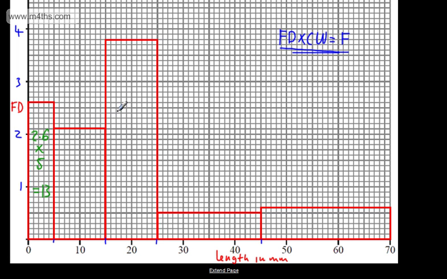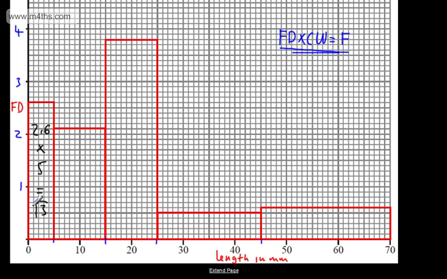I appreciate that's not massively easy to see. Let's see if we can make that slightly easier with the black. There we go, that's slightly better. So all I've done, and I'll just rub that out, to work out now the frequency of this, we've just multiplied the frequency density by the class width, which kind of makes sense as it's the reverse or the inverse or the opposite of what we did before. So this one is going to be, now frequency density is 2.6. We're going to multiply that by the class width of 5, and that will give us back the frequency.